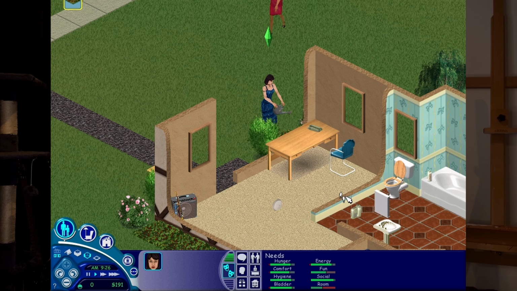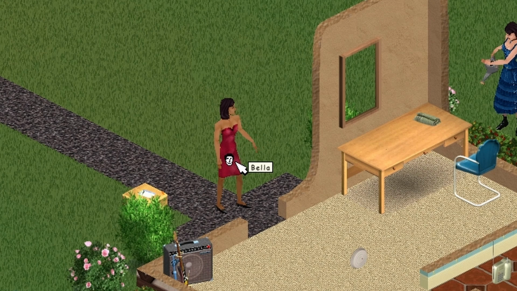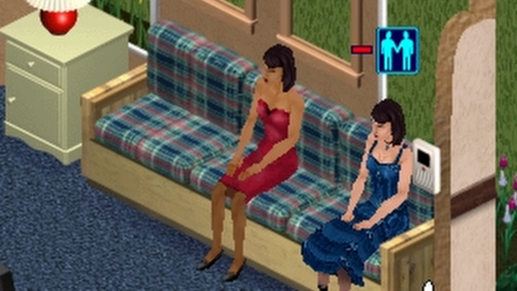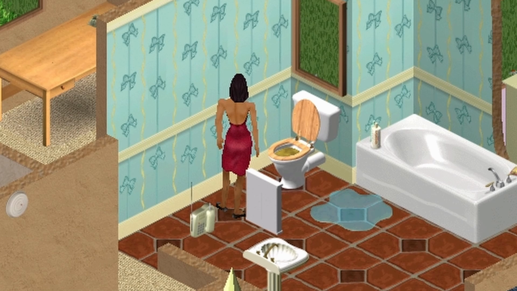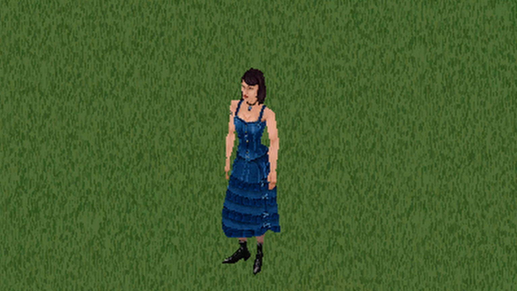I remember it like yesterday, the first time playing The Sims. Bella Goth came into my house, ate my food, complained about the TV, and clogged my toilet. And at that moment, she instantly became my favorite Sim of all time. I'd always make myself in The Sims looking like this, and then I'd befriend Bella Goth pretending I'm her like twin sister or something. But then in The Sims 2, she was gone. And I was very unhappy about that.